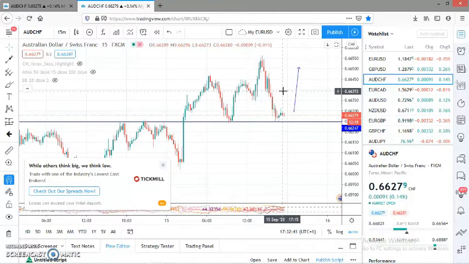Another simple way to put it is this: if you are on a daily time frame, it is going to take 1 day for one candle to close. If you're on an hourly time frame, it's going to take 1 hour for one candle to close. If you're on 15 minutes time frame, it's going to take 15 minutes for one candle to close.